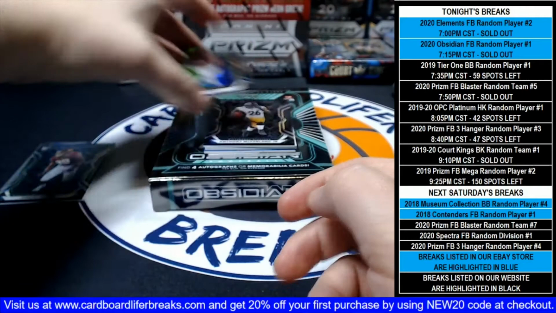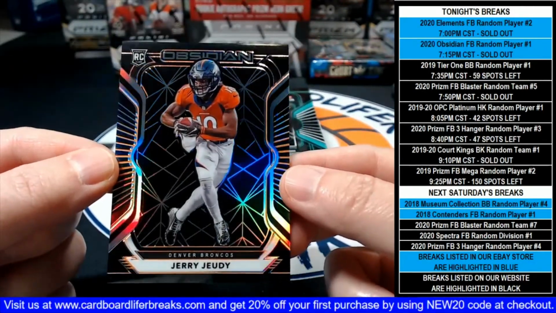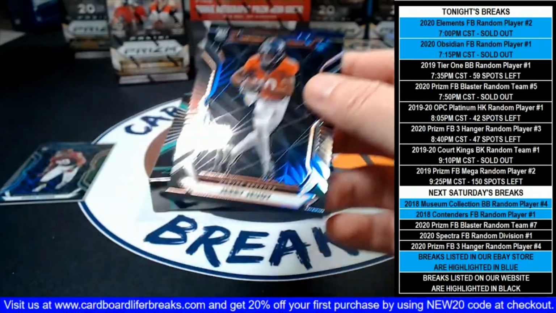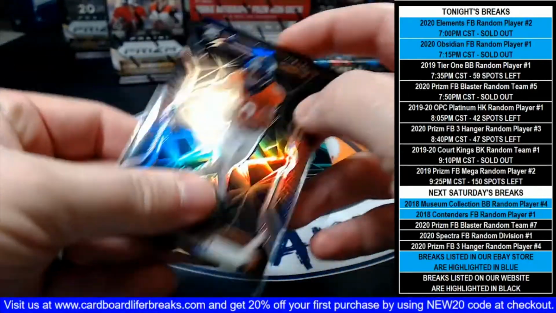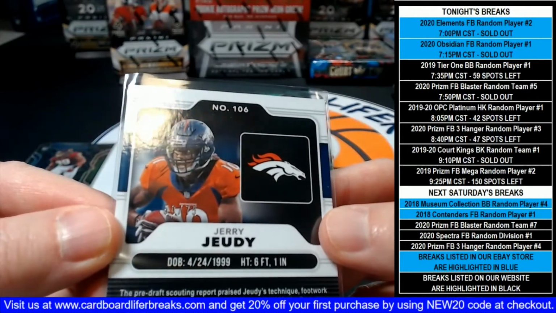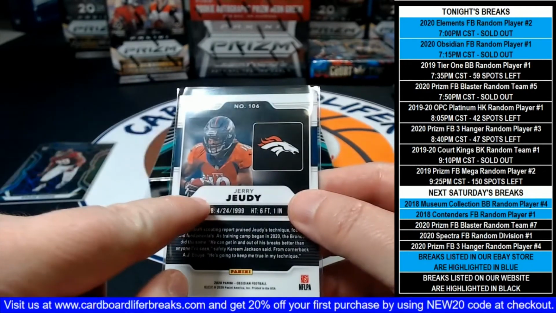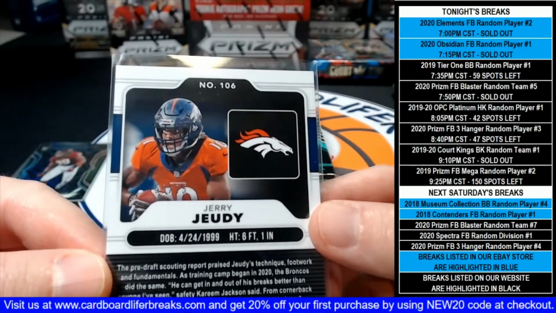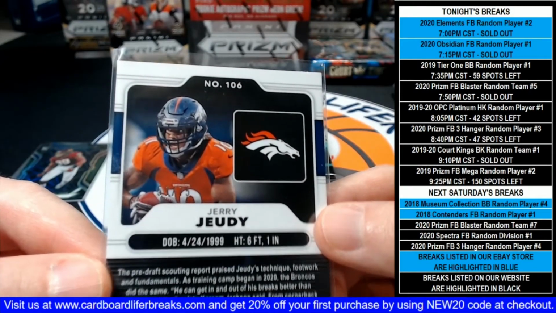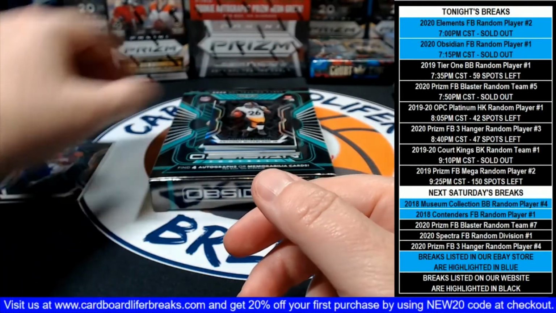Our next card is Jerry Jeudy, and that is the orange parallel, which is very fitting. Matches the Bronco colors very well. And that is serial numbered 59 of 75. I wish they had put that serial number down in that white area to the left of their name rather than on their chest. Against a colored jersey photo would have made it a little easier to discern.